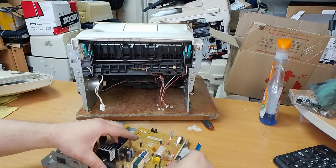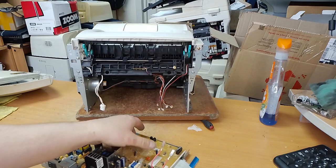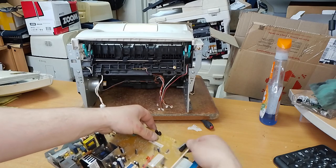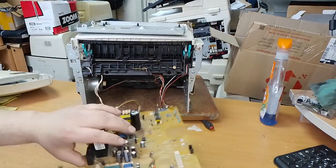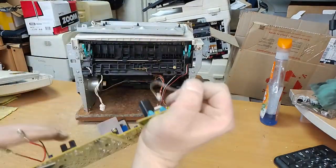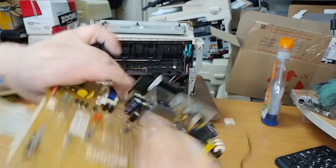The same procedure is used in the HP LaserJet 1300 and 1150 laser printers. So, we will remove and change these two condensators.